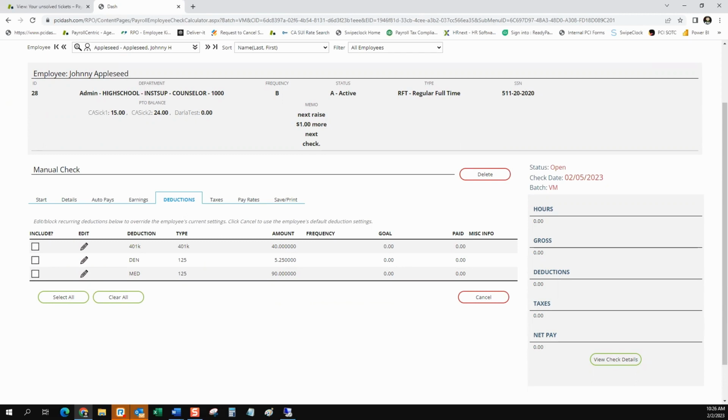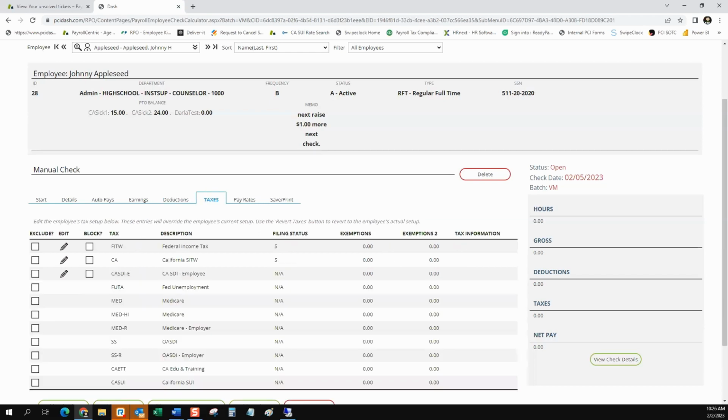So that's how the deductions work. The deductions will not occur on a manual check unless you actively come in there when you're doing the manual check and check the box. So where you unclick the boxes, what tab were you on for that? The taxes tab or the auto pay tab? That would be the taxes tab. Okay. But the taxes tab, again, these are unchecked. You check it if you want to block it. Okay.